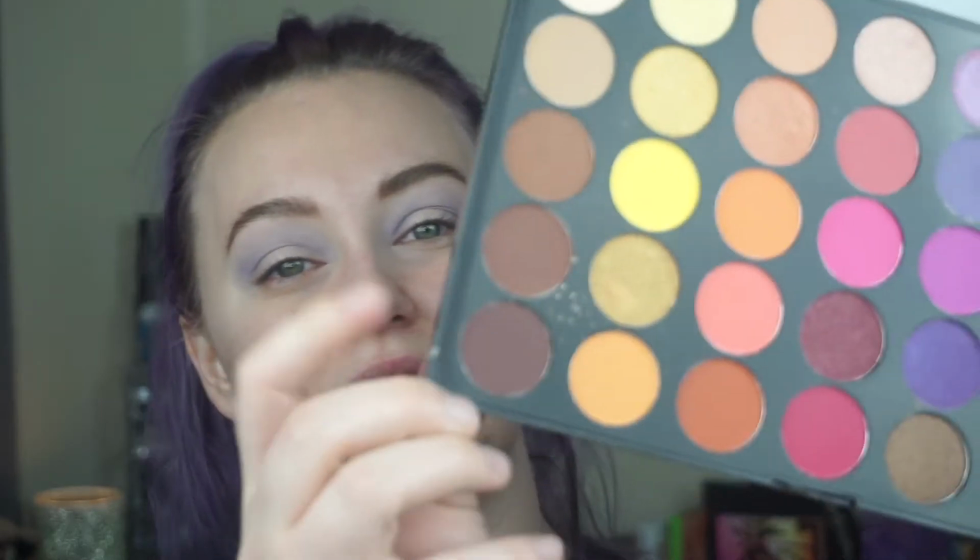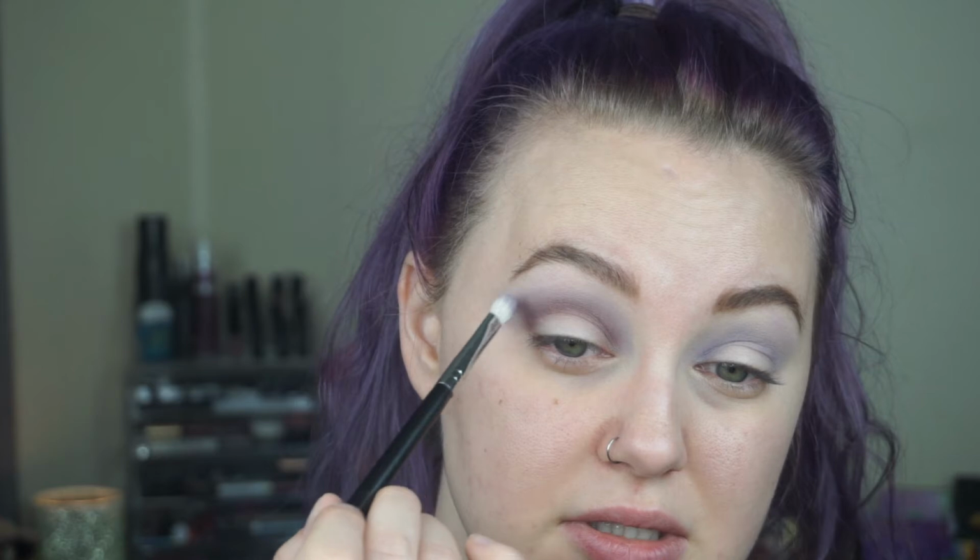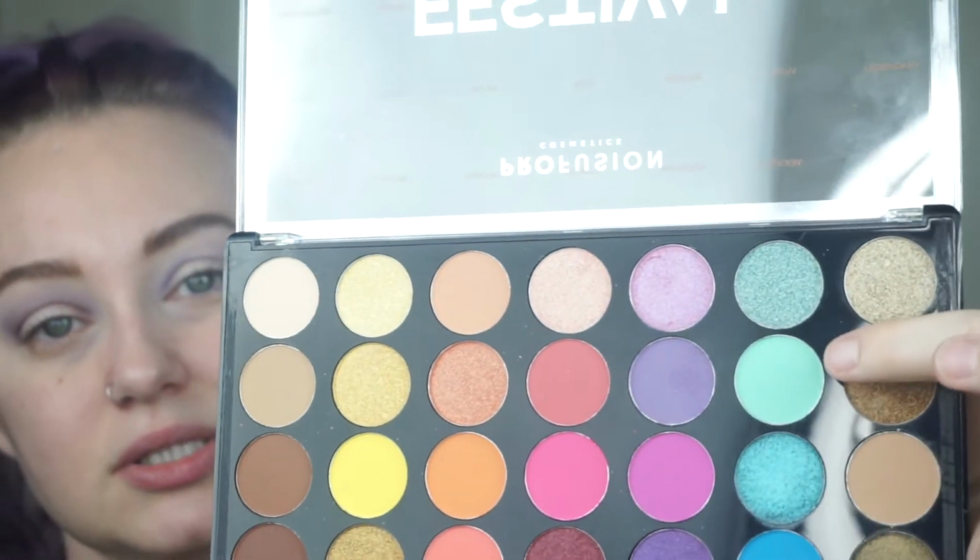And I have to say, these shadows blend really, really well. They're not super pigmented, but they do have a good amount of pigment to them, so that makes them really easy to work with. Okay, I'm gonna go in with this shade down here called Champ, and I want to use that just to darken the crease. And I'm just gonna blend that back out with the purple shade. See, they do blend really well. I think that setting the concealer in the crease and transition area was a good idea, because it's really helping them blend. Now I want to go in with this teal shade right here, and it's called Hipster.